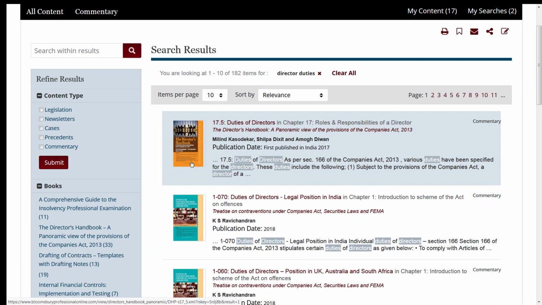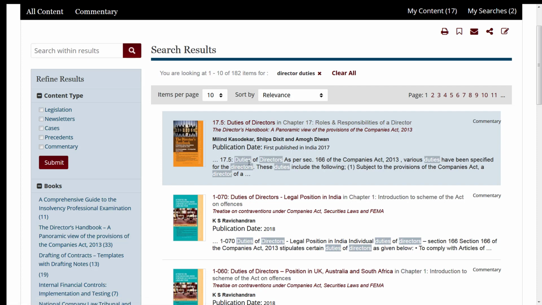A particularly useful feature of the site is the ability to search just within a set of search results. This is sometimes known as search in search. What it means is, rather than searching across the entire site, we can just search again, but just within the current set of search results.